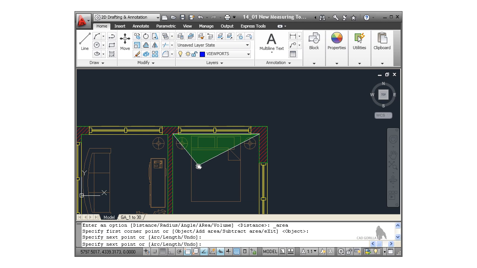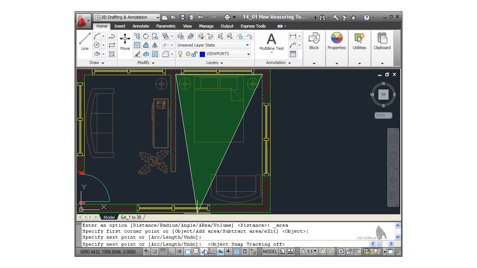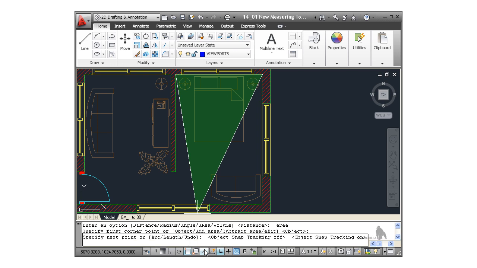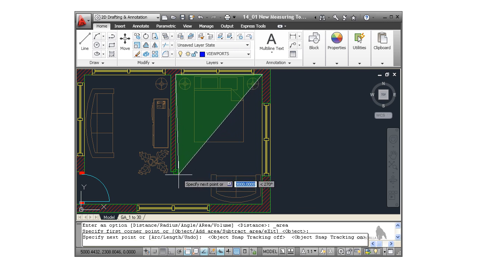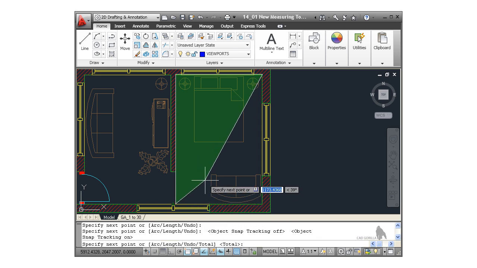Roll back on the wheel and pan up. Now I need to come down here. So make sure your object snap tracking is on. Now that's down here. You can just see here, object snap tracking, click, object snap tracking off, object snap tracking on. You need it on so that you can hover over this endpoint and then drag vertically down and get a snap there like that. That's the point you need to get to.